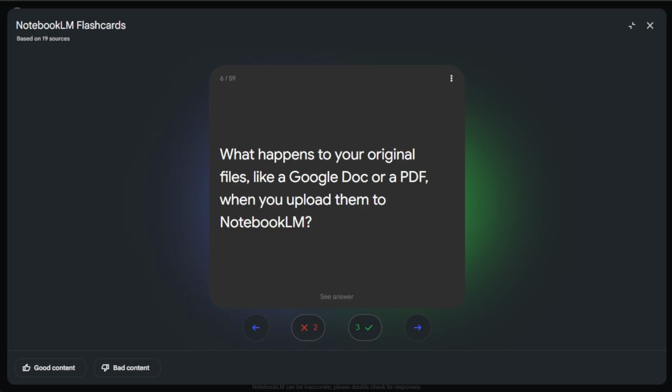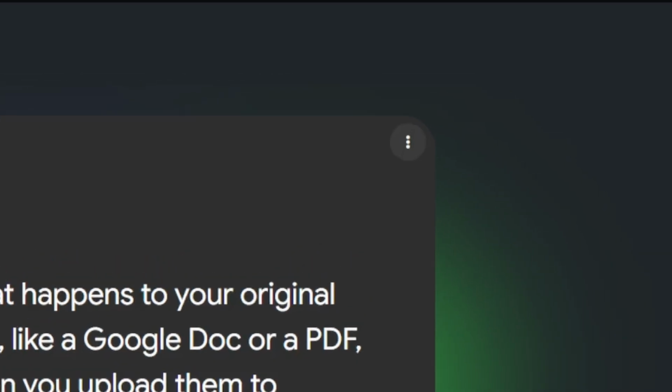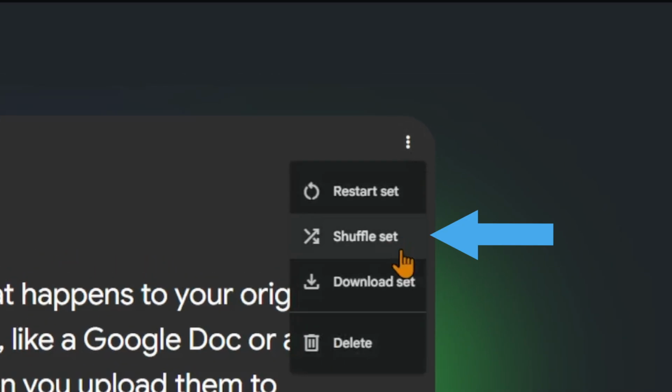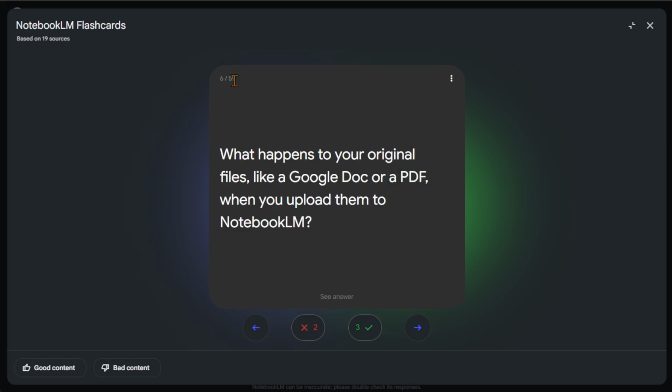Next thing that it can do now that it couldn't do before is if you're in whichever flashcard deck that you have, you click on the little ellipsis here in the upper right-hand corner. You now have an option to shuffle. And this was not here before. So basically, in this case, if you had 51 flashcards, they were in whatever order and they were stuck in that order.